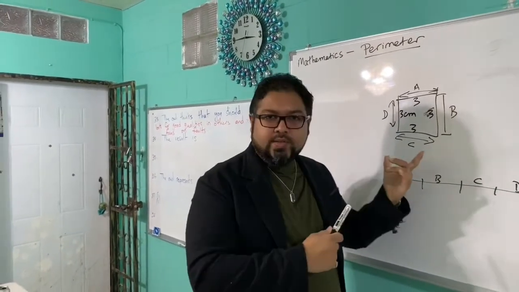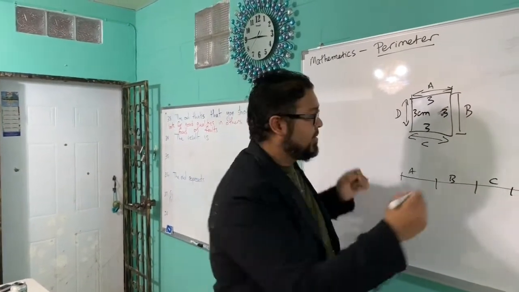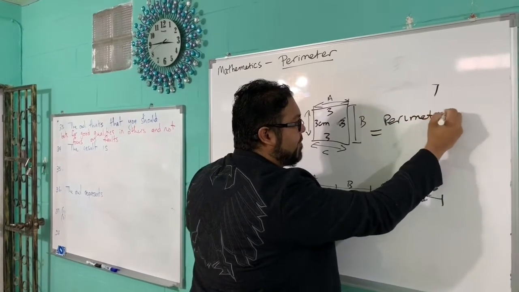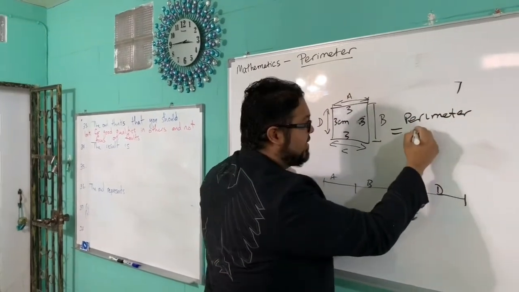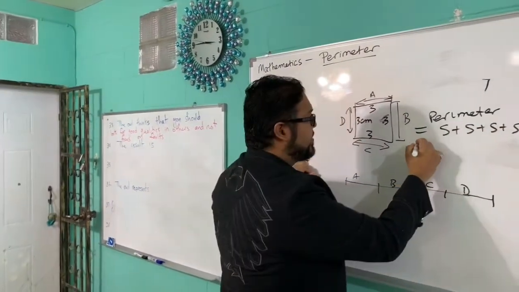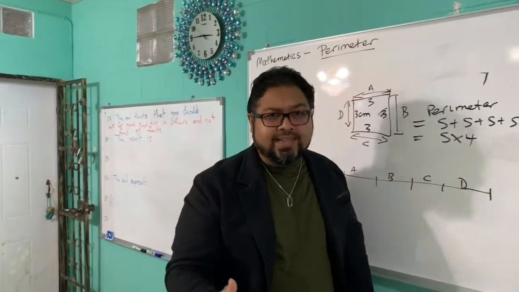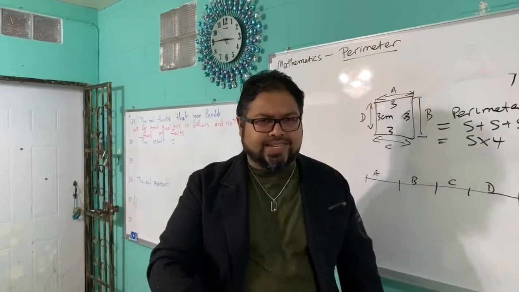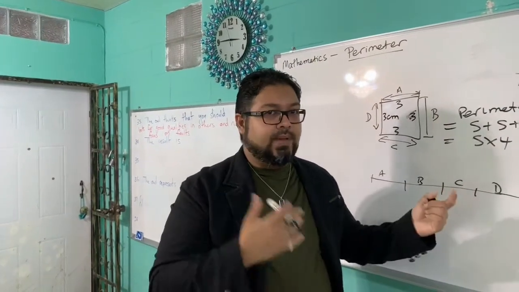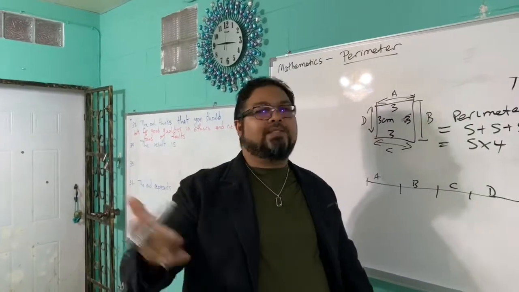So essentially, with a square, we would just add, and we have to pay attention to the units. So the perimeter of this square will be equal to side plus side plus side plus side, or it could be side multiplied by 4, because we have 4 sides. And we have to explain to students that every single one of these formulas is correct, because if you multiply by 4 on a square, it is correct, and side plus side plus side plus side is correct.